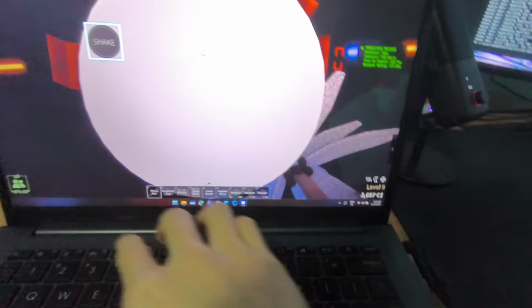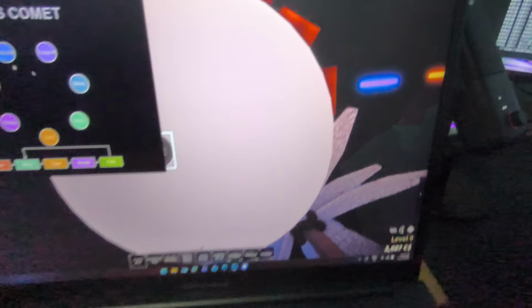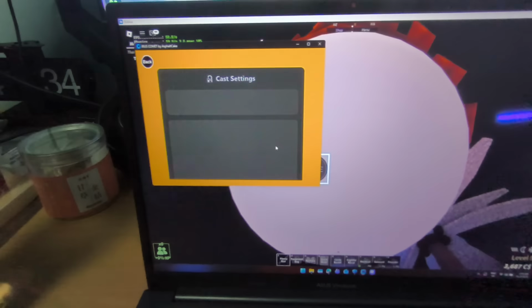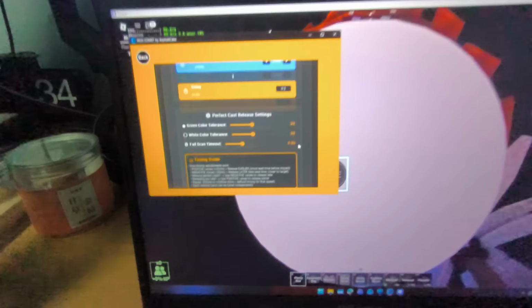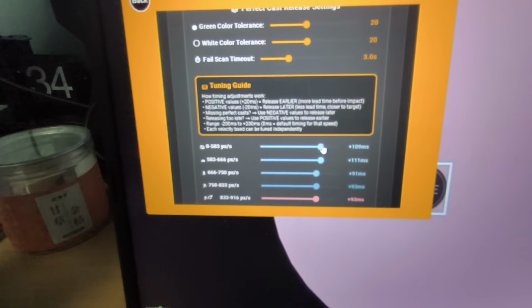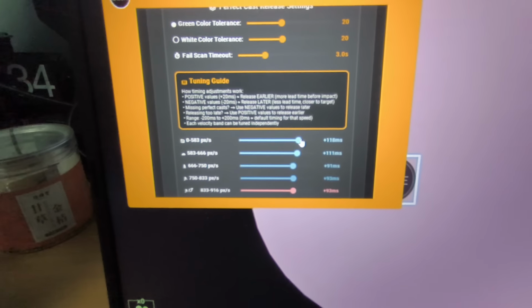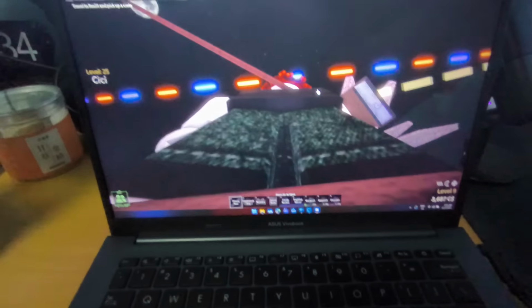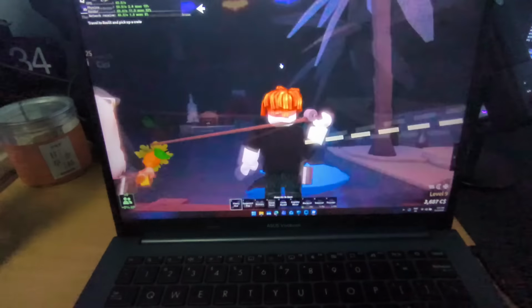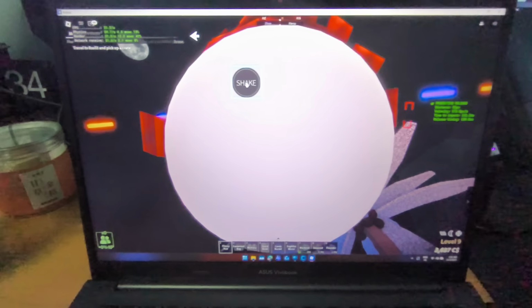So you can see it casted amazing there. It casted amazing on 400. So I'm gonna go cast, and it was casting too late. I need to cast it a bit earlier. So 400 is over here. Cast it a bit earlier. You know what? Let's try 120. You see how the numbers are getting higher and higher? That's because my FPS is so low that the numbers have to account for it. If you're on 60 FPS, it doesn't matter. So let's try it out. Boom, perfect cast. Boom, perfect shake.